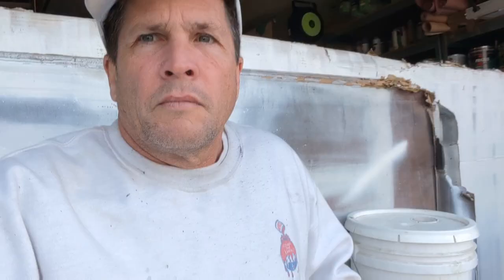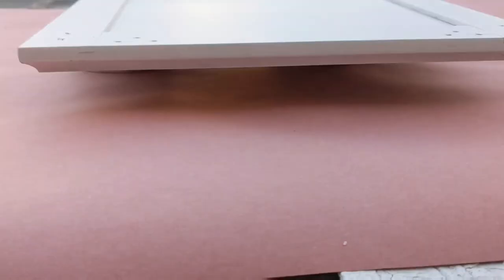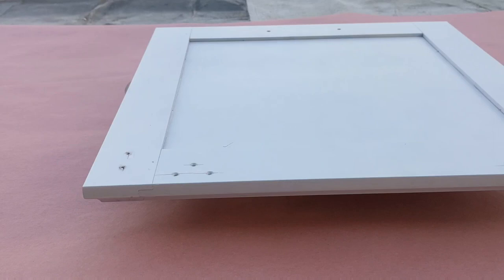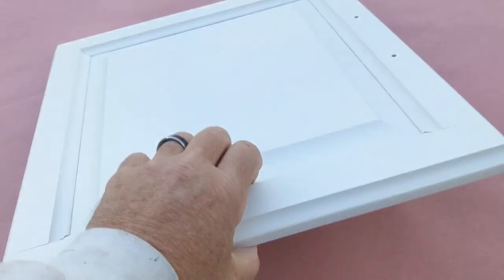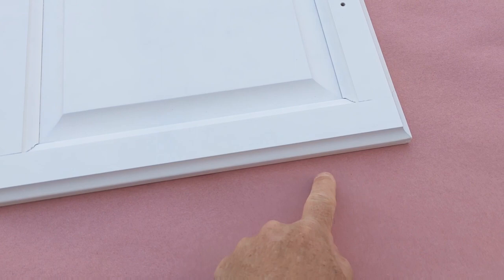Good morning guys. Time to do the fronts and backs of the doors with the light gray. When I spray the backs, I lay them on something. But when I do the fronts, I don't want the overspray to wrap around. So I take the paper off and lay the door flat - that way the overspray can't wrap around. After each door, I'll put down a new piece of rosin paper. That's how I get the fronts done without overspray wrapping around.